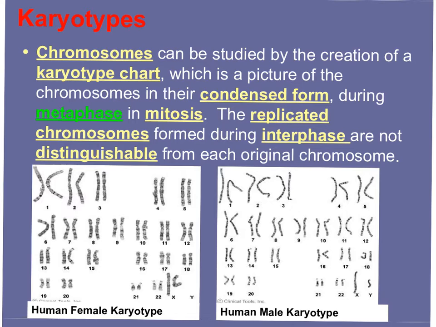So when we're talking about these errors, whether it's mutation or non-disjunction, there's a way that we can see them, and that is through karyotypes. So that's the title of the slide up here, karyotypes. And down here is a karyotype. Now pause the video and just observe some things about the karyotype. What do you notice?